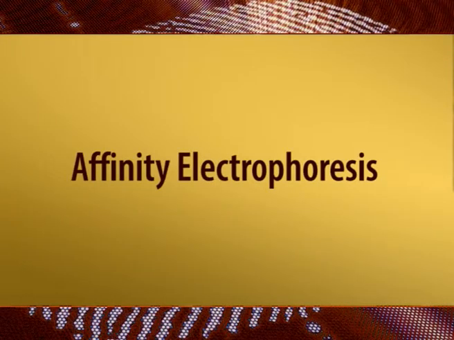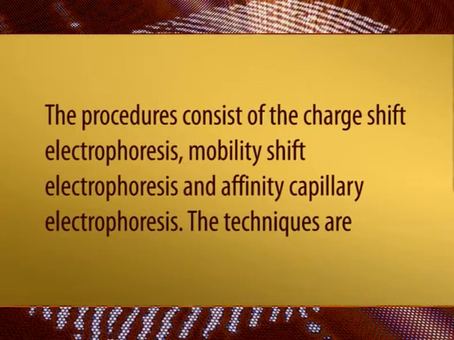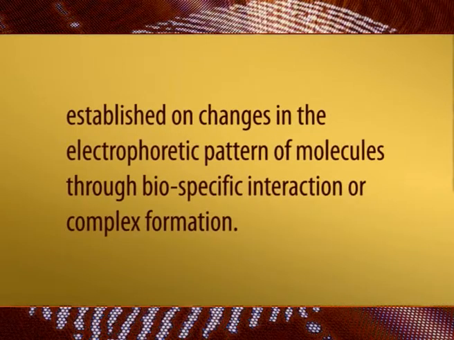Types of electrophoresis. Affinity electrophoresis. The procedure consists of charge shift electrophoresis, mobility shift electrophoresis and affinity capillary electrophoresis. The techniques are established on the changes in electrophoretic pattern of molecules through biospecific interaction or complex formation. The interaction or binding of a molecule, charged or uncharged, usually changes the electrophoretic properties of a molecule.